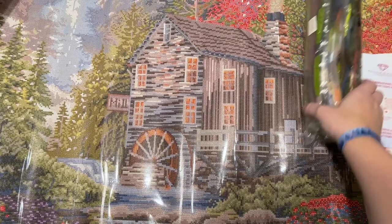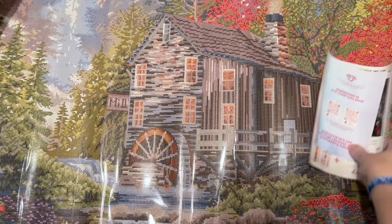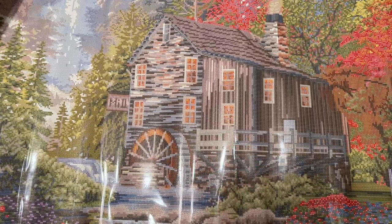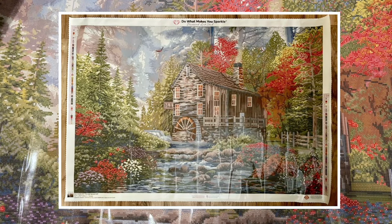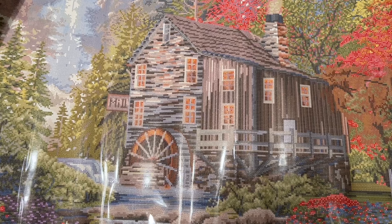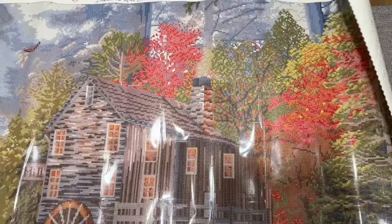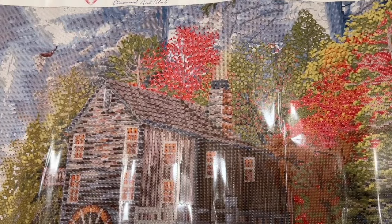Oh, that's so fun. Okay. I feel like I barely have a half of this, two thirds of this in frame. So go ahead and take a look now at the screen. I will have popped up a picture for you to see the entire canvas in all its glory. But for now, I'll show you some of the different areas of the canvas here. The ends are wanting to kind of curl up on themselves. You can just roll it backwards the opposite direction, and that will help.